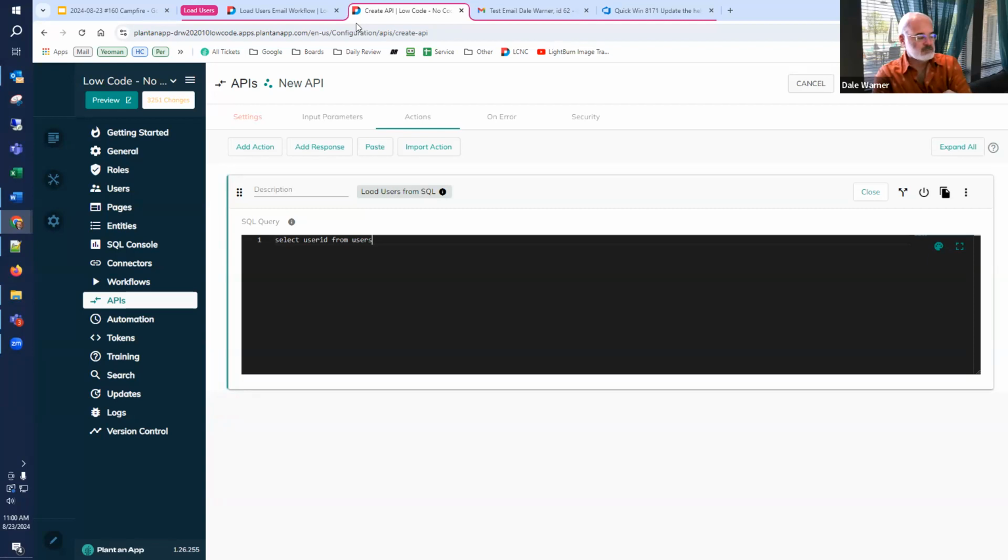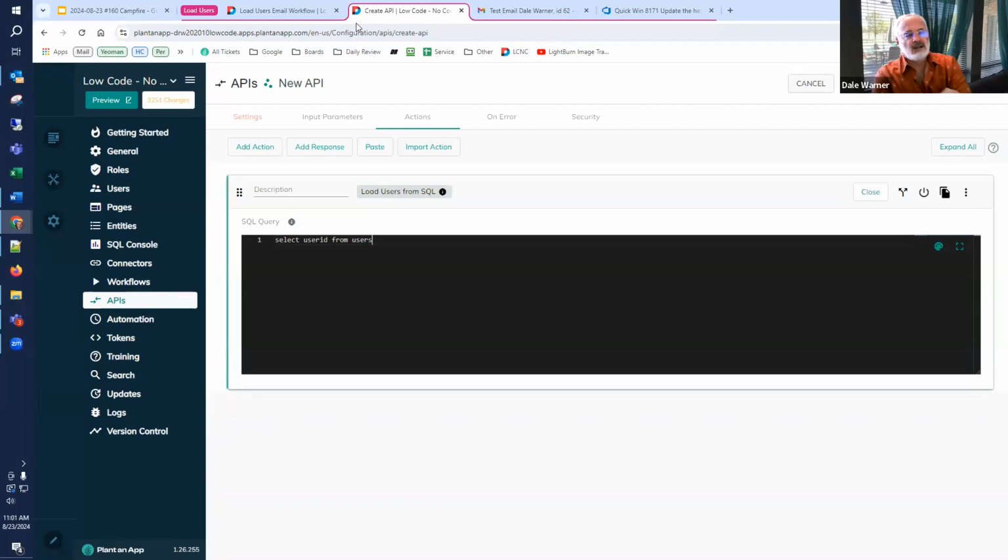I'm reasonably certain it's going to load all of the things. So even though we only returned user ID, it's going to give you the display name and email and everything by the time you get to the email.